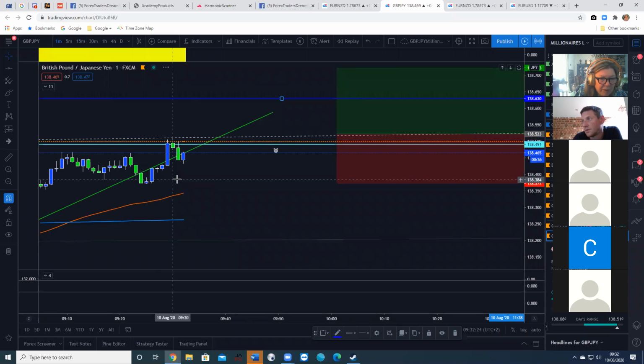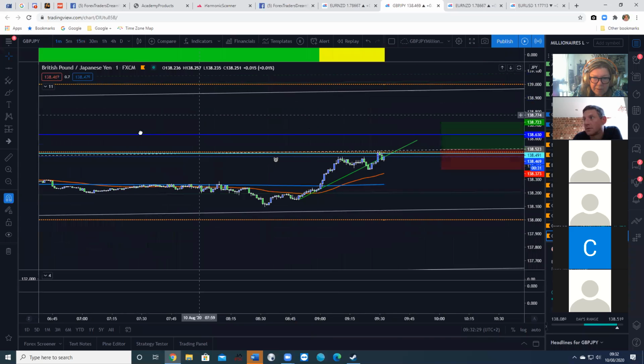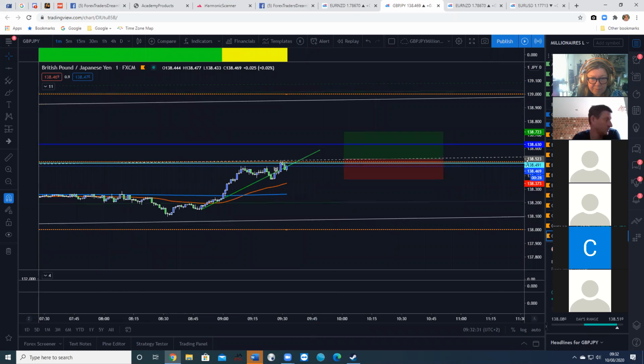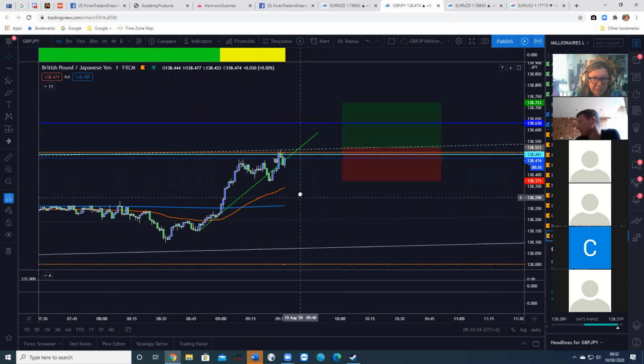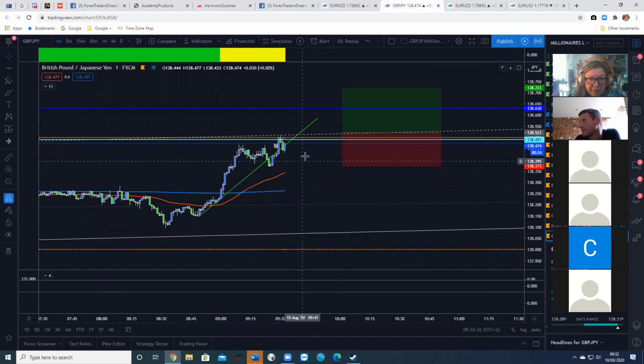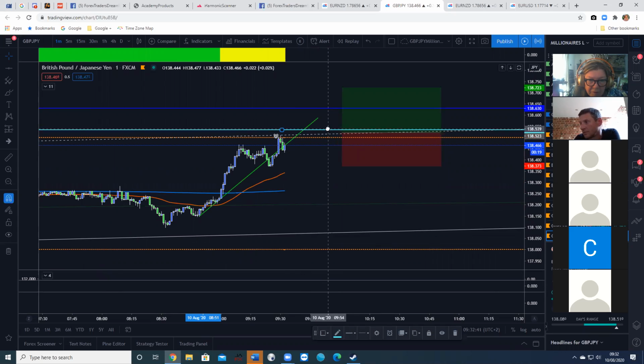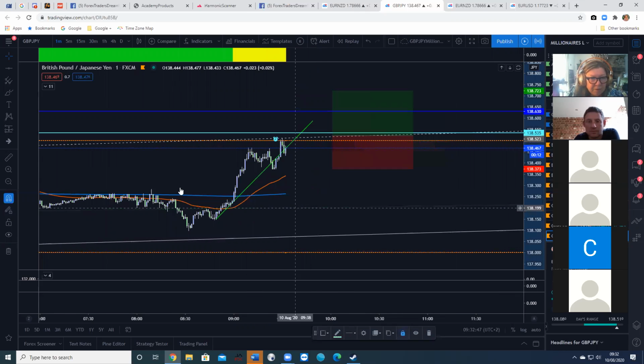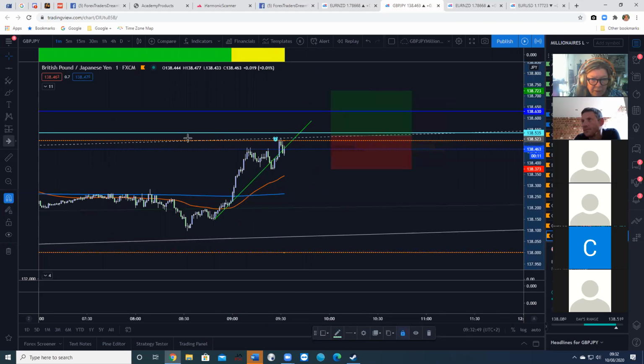And back to the 1 minute. So it's just doing a bit of a retrace. So we'll come back to that one. I'll put that alarm then just a few pips above the pitchfork so we can see if it starts to break above. So I've put that at 3 pips above the pitchfork. So we'll come back to that one.